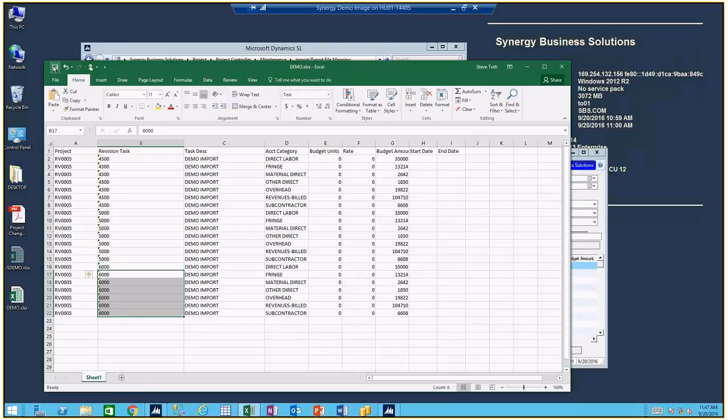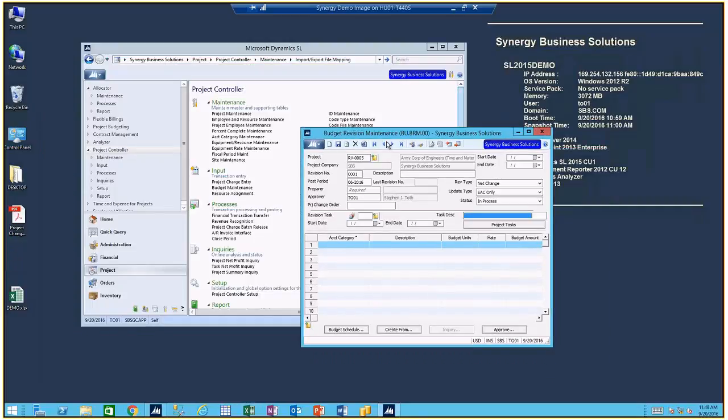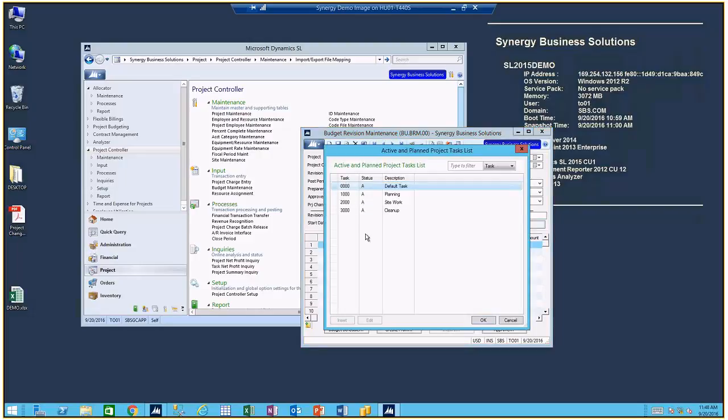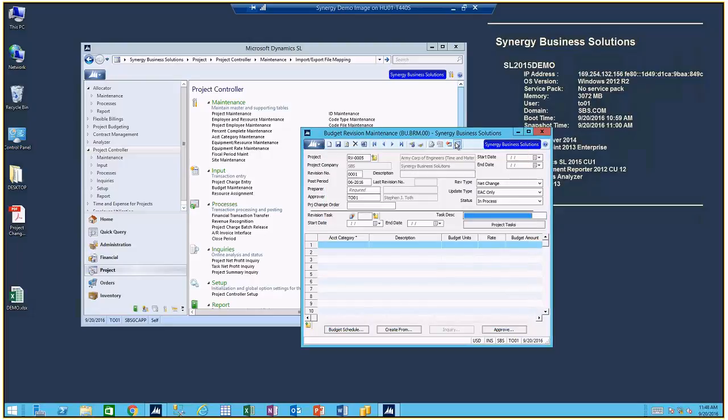I'm going to go ahead and save that. This is my same thing, demo, sheet 1. I've now got 22 lines. I'm going to close that. Here I am on my project number 5, for which I have no revision at the moment. And again, on my task list, I only had 1, 2, and 3. I'm going to import in from a file. Oh, I do have to put my preparer on here. So I'm preparing it, and I'm going to go ahead and import.